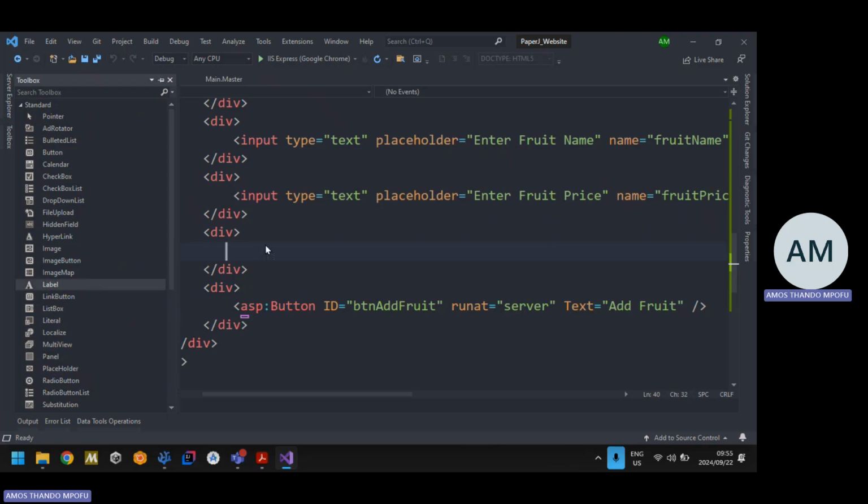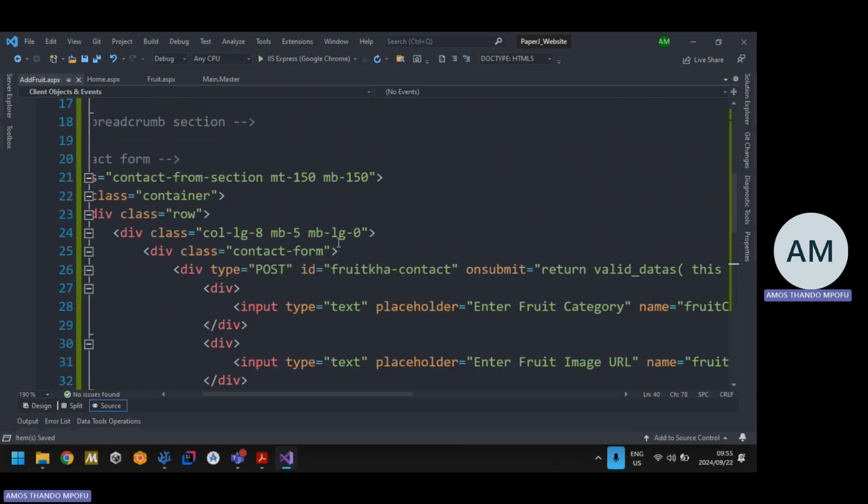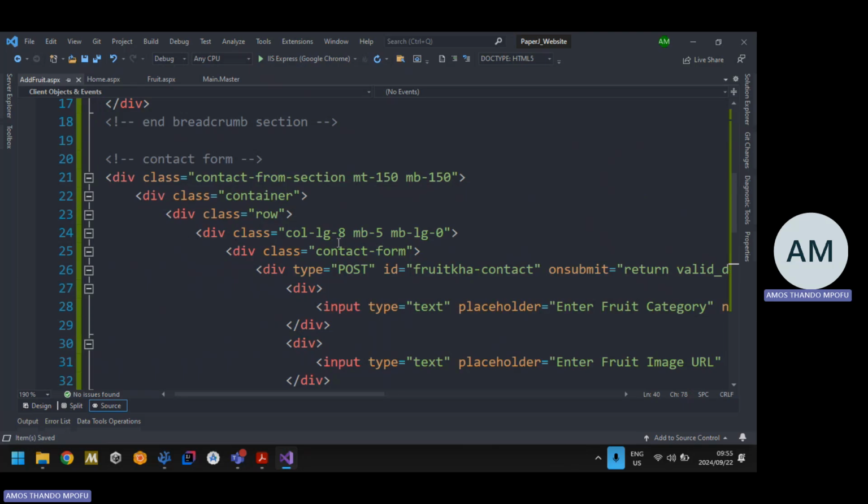It's not a joke. It's easy to style it. So I'll call it response or message, whatever you want to call it. So I'm going to call it message, and then we have that. So now what I need to do is find a way to style it. How do you style it? You look for the class name for that div. So you see this div that contains all of this is called contact form.